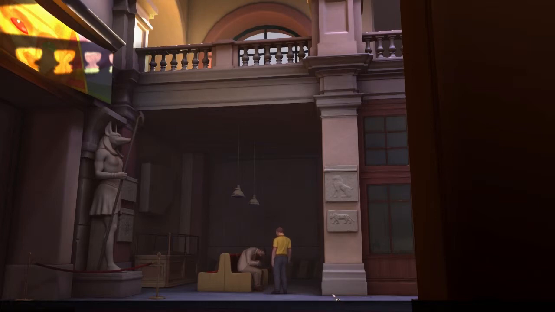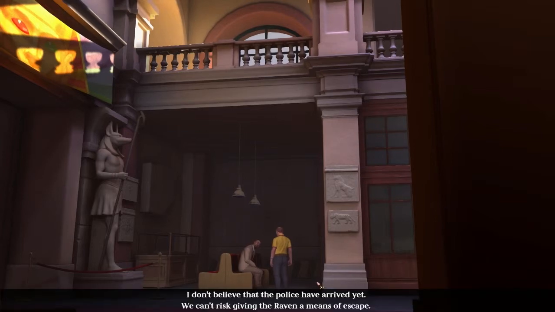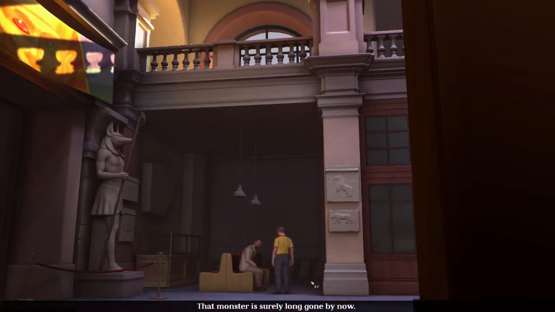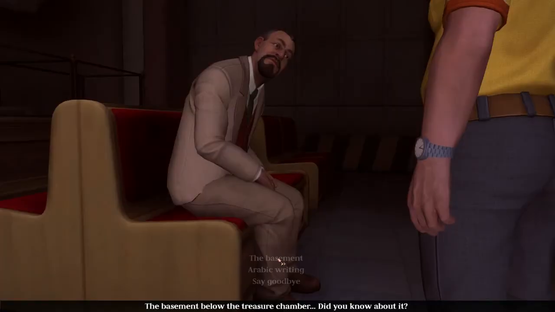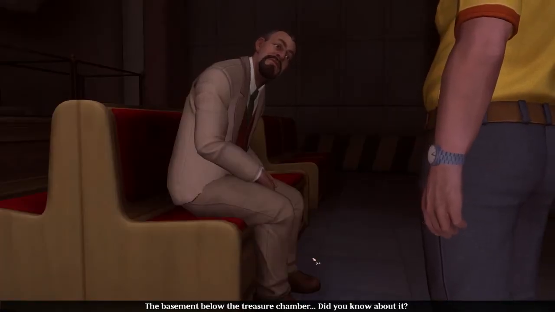Director Mokhtar? I don't believe that the police have arrived yet. We can't risk giving the Raven a means of escape. Perhaps not. I have a lead. Very well, Director. The basement below the treasure chamber. Did you know about it?